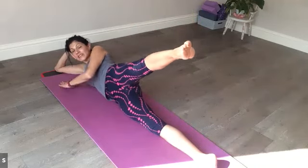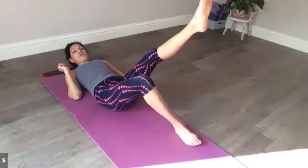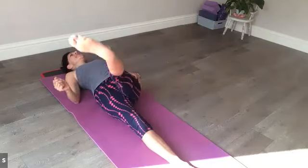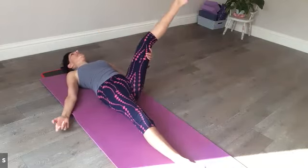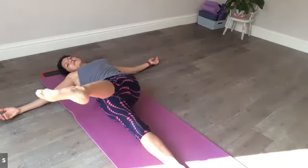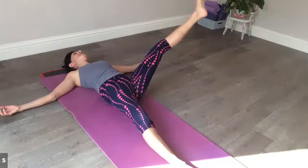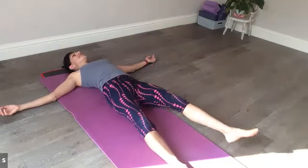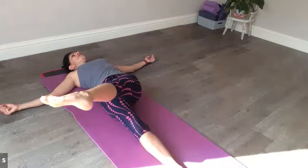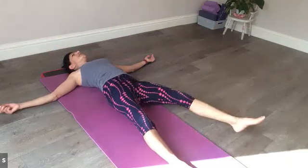Sticking with this leg, whichever leg you've got on top, we're going to do a hip circle as you roll onto your back. Take the leg all the way around. So here where we work the muscles on the outer leg, we're giving them a chance to stretch as we take the leg all the way around. The knee can be bent here. Think about the ball and socket joint of the hip and just easing out.